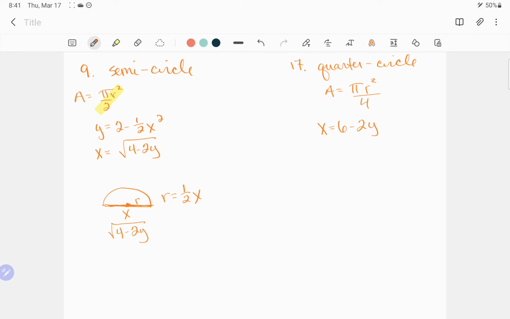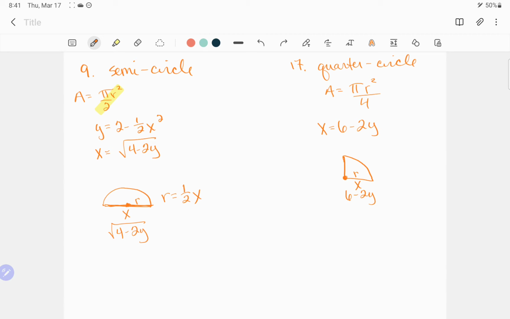In the case of number 17, it's a quarter circle. So instead of getting a half a circle, when we cut it, we have this quarter circle. So it's like this, and x is right here. Well, if this is a quarter circle, then that means the radius is already given to us. And we already know that the x is 6 minus 2y, because that's what we were told up here in our equation. And so the radius is x. It's 6 minus 2y because we don't need to cut it in half because we have half a circle. We actually only have a quarter circle. The quarter circle already is based on the radius because from the center of the circle out to the line of the circle is the radius.